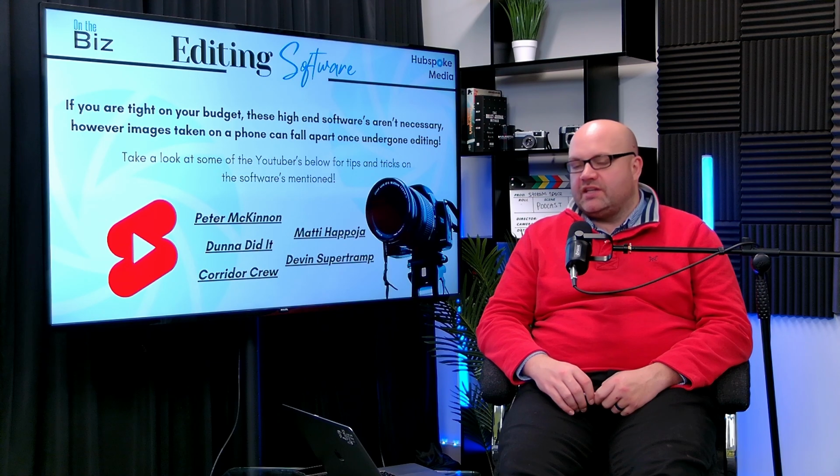You don't necessarily need to spend a high-end budget, but at some point you may find the benefits such as the paid features in DaVinci Resolve, such as auto captions and things like that. Also auto reframe, whereas if you buy Adobe Photoshop, you already have that auto reframe available to you as an option. If you're tight on a budget, some of these aren't necessary and you can use the free things, but what I'd do is take a look at some of the YouTubers that I've got on screen. Pete McKinnon, Done Did It, Corridor Crew, Matty Haboya, and Devin Supertramp. They've all created various pieces of content and they're doing some fantastic work out on YouTube.